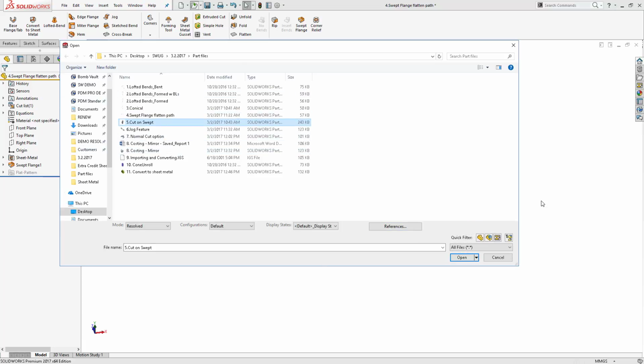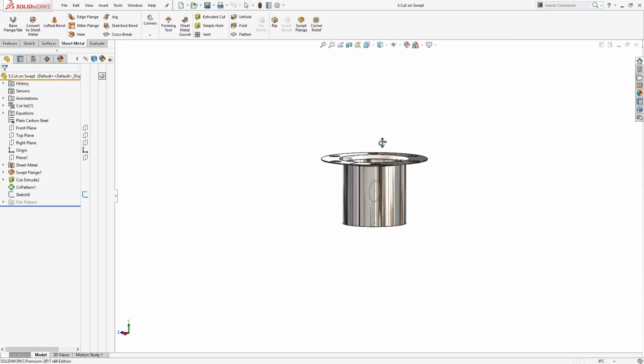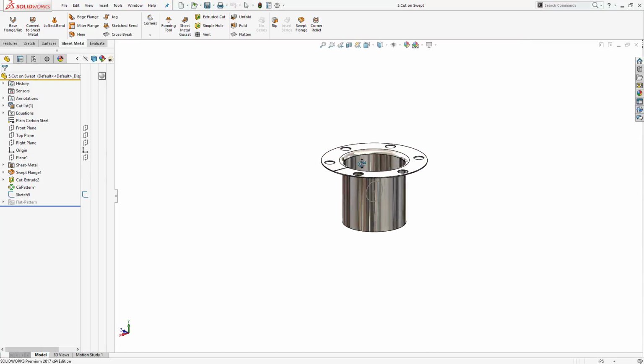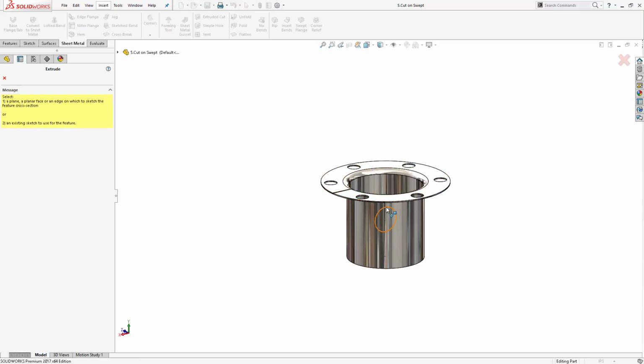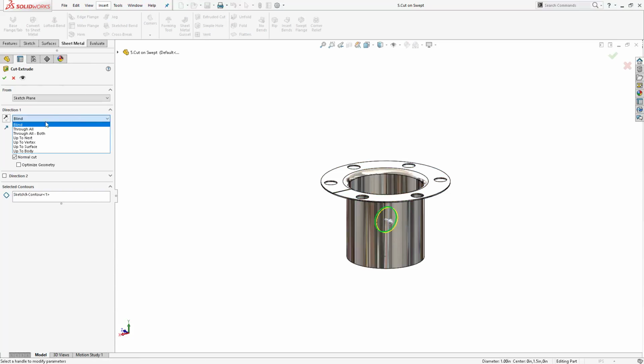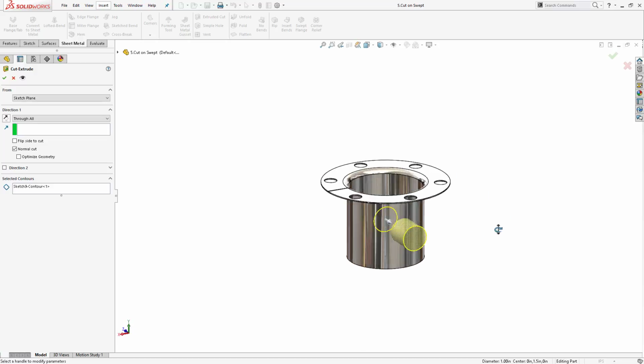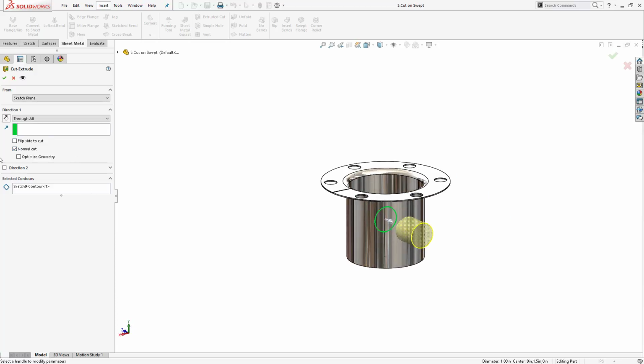Okay. Next thing we got was the cut and sweep. Depending on how you want your actual cut to look, you can unfold this thing, take the cut out, refold it. For this, we'll start by just doing an extruded cut straight from the center here. Then I can just do a through all. We're going to get into normal cut and what this optimized geometry thing does in about 10 minutes or so, because that's one important thing that can affect the output of what this cut looks like.